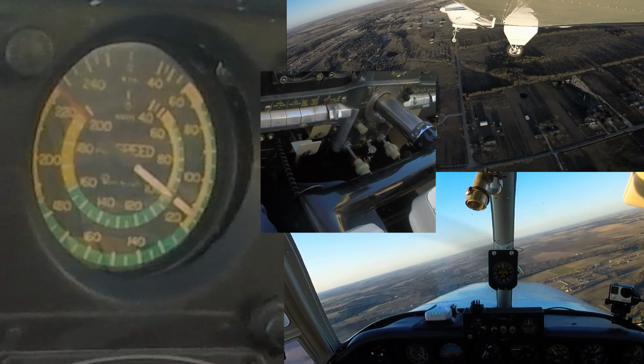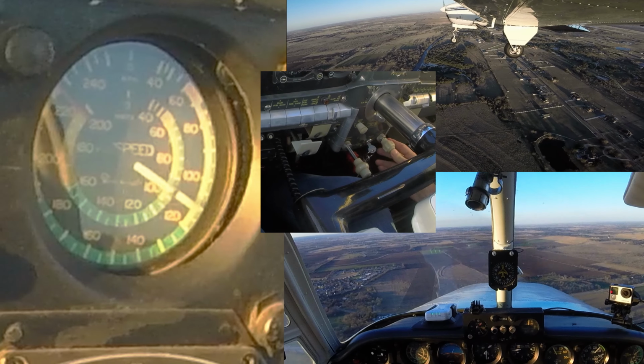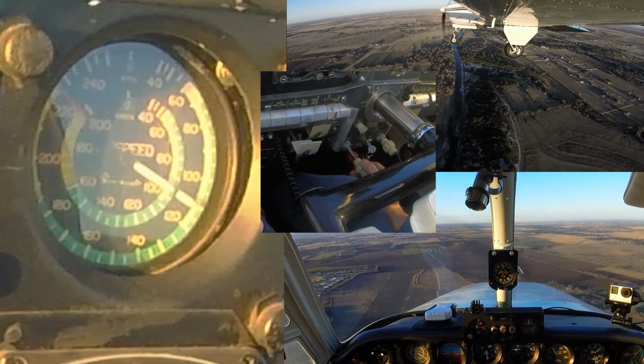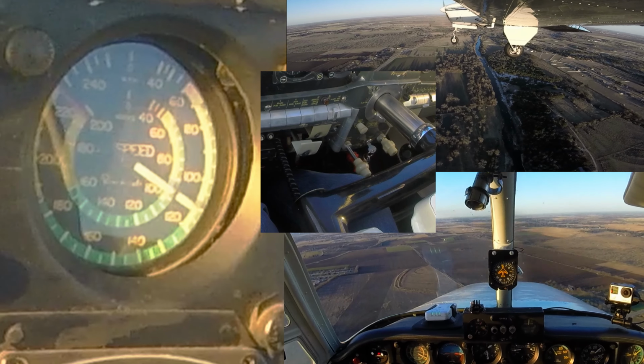So, positioning for the base turn now, also adjusting power. I'm at my target speed of 95 knots that I use pretty much through the entire approach. All right, putting in some flaps now, about half of my available range. Adjusting for that change in attitude, for power setting, trim, finishing up the GUMPS check, getting the mixture and the prop in the right position, and working the throttle, basically.